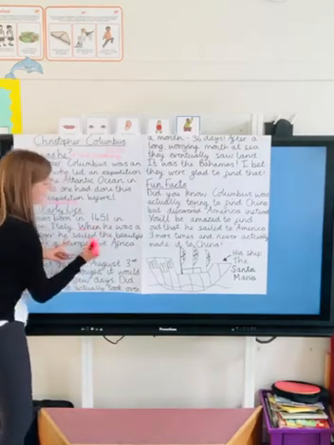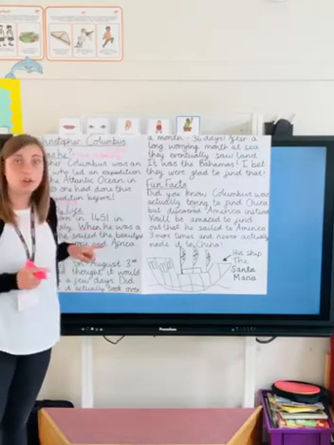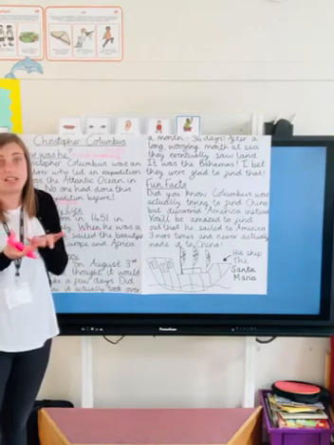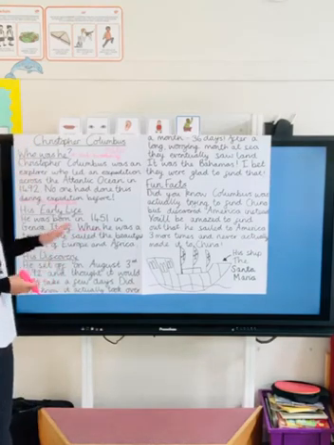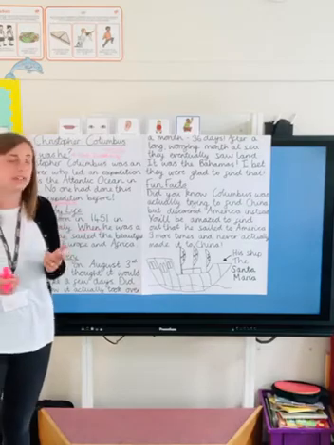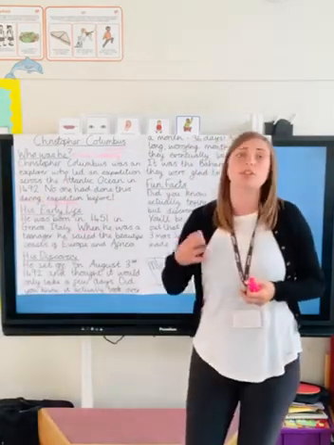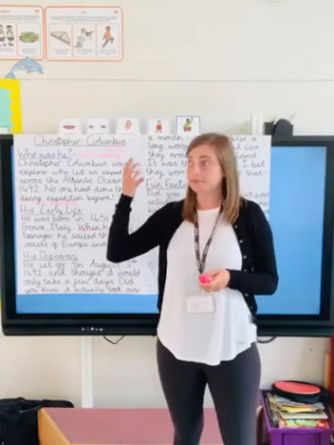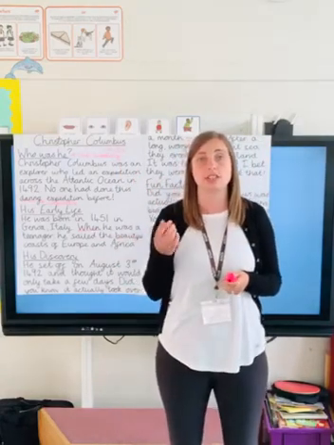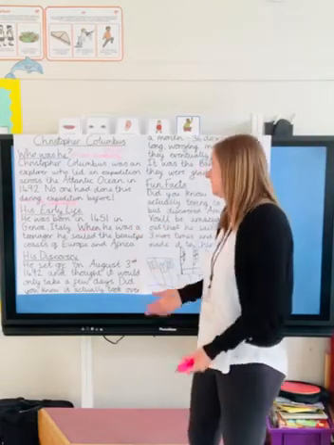So I've used "when", and I've said "when he was a teenager", and I've put a comma there because that's where I would naturally pause. When he was a teenager, he sailed the beautiful coasts of Africa and Europe, okay? So see if you can use some subordinating or coordinating conjunctions in your sentences, just to make them that little bit better for your reader.